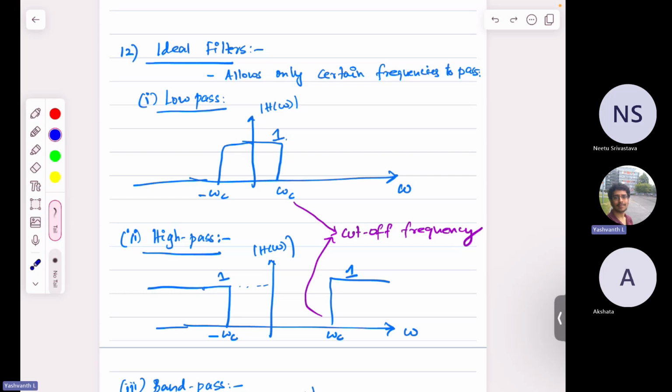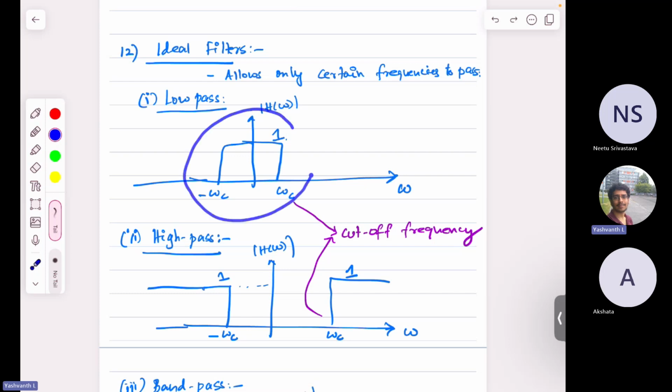So in the context of systems, a filter is something similar, allowing only desired components. Here, the desired components are measured with respect to frequencies. That is, the filter will allow only certain frequencies to pass through the system. One such system is called the low pass filter. What does a low pass filter mean? Let's say there is a signal which has multiple frequency components, and if you give such a multiple component signal as input to a system, then the output will only contain the low frequency components.